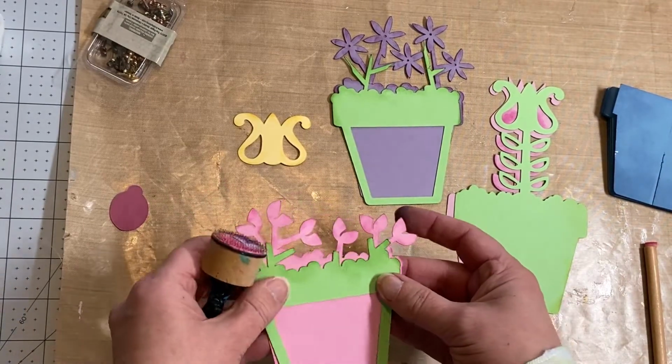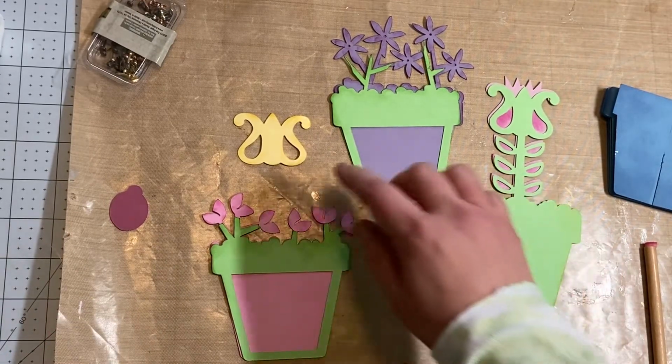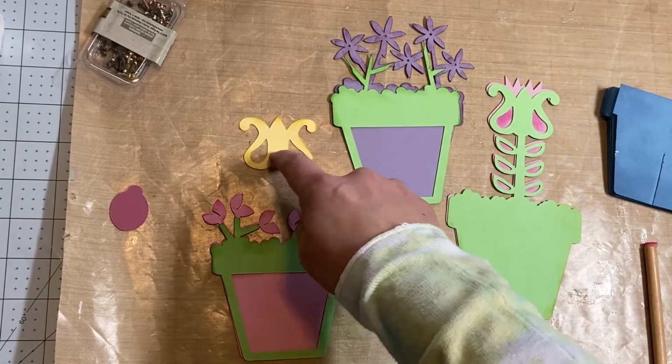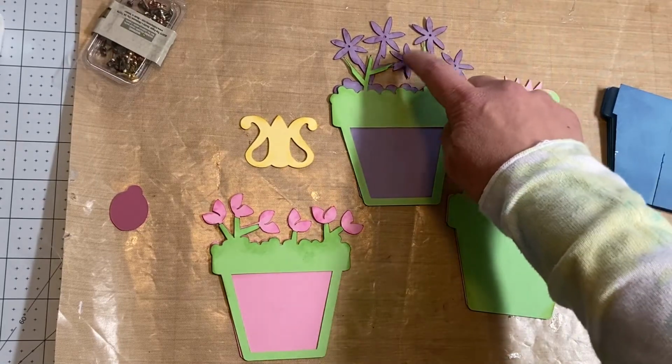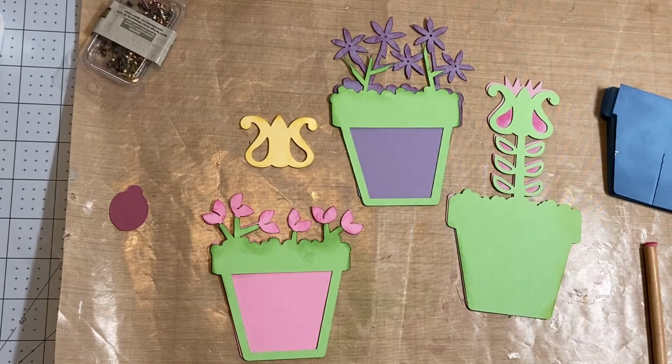I might even also do a little bit of embossing, maybe some embossing on this. And then I think I might glue some little gems into the center of those to add a little sparkle. So that's how the progress on this plant card is coming.